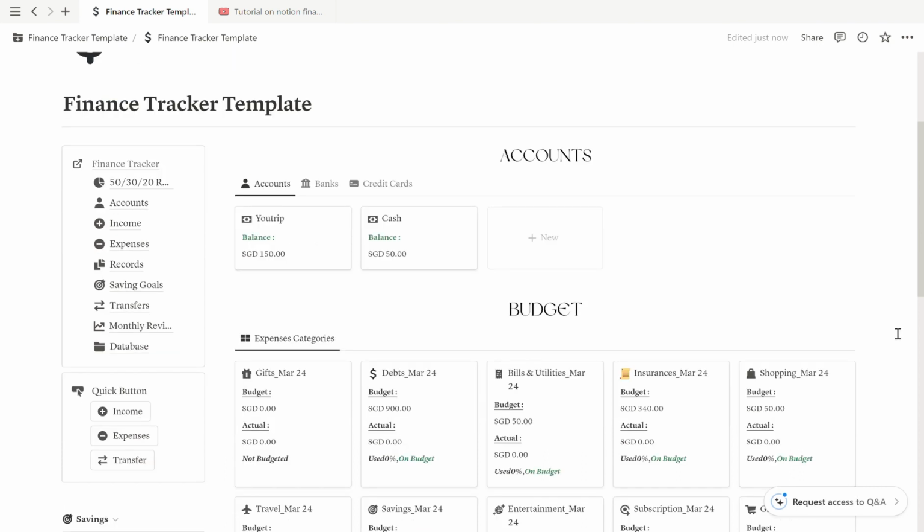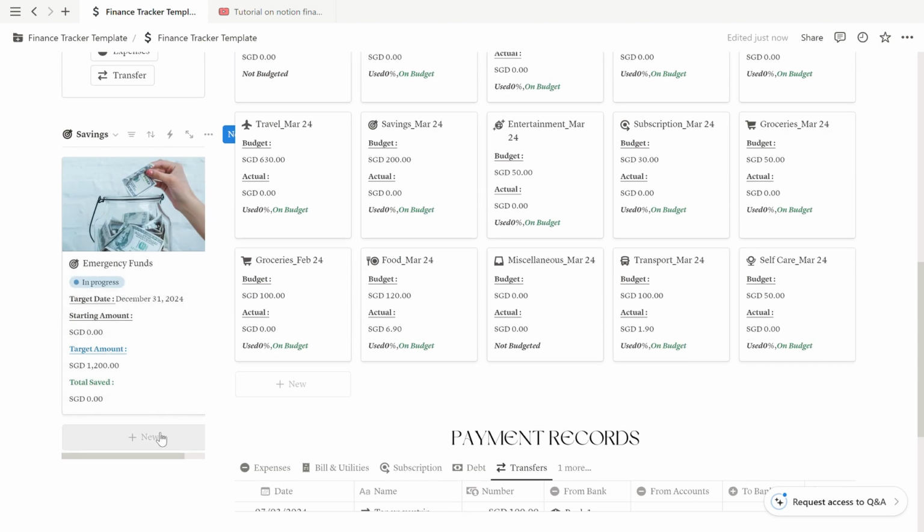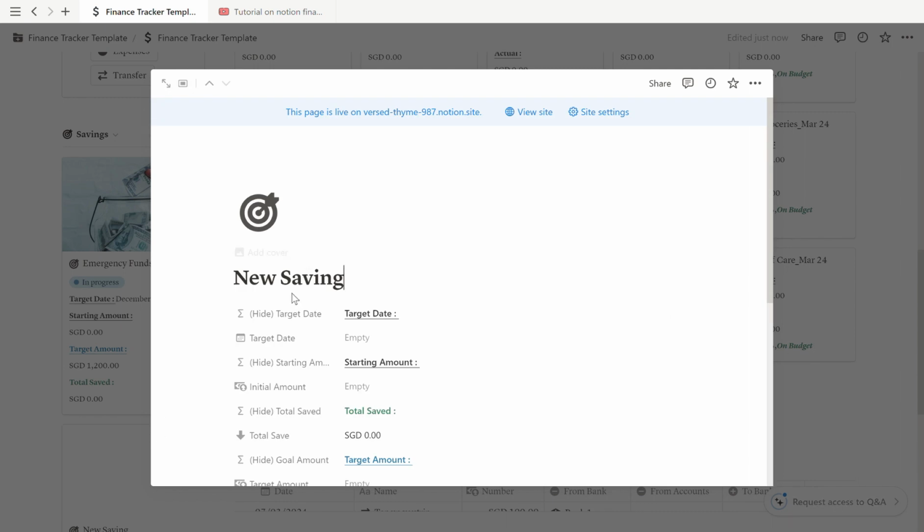So right now, if let's say that you have a new saving goal you want to add on, instead of going to our saving goals page, we actually can proceed on to over here. Just add a new template. It is also preset default. All you have to do is just change the title of your saving. Maybe I'll be having a vacation trip around August to Korea.